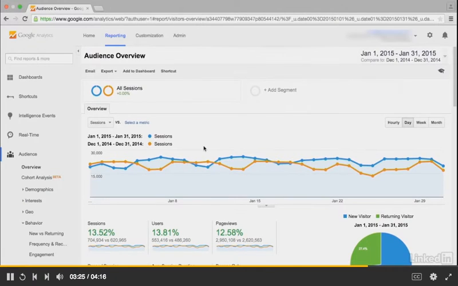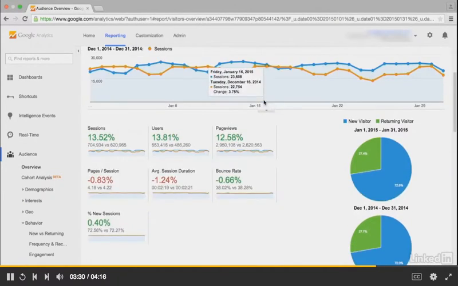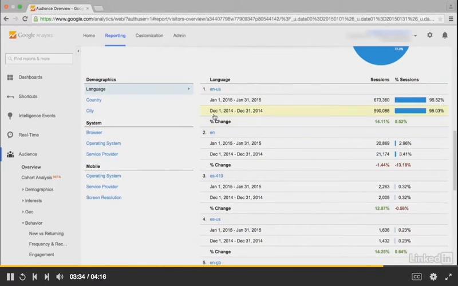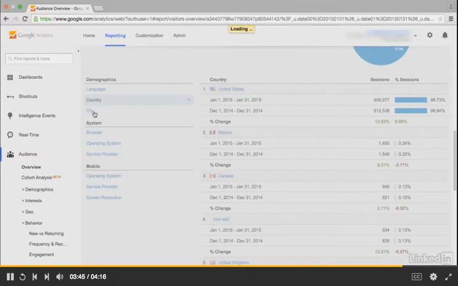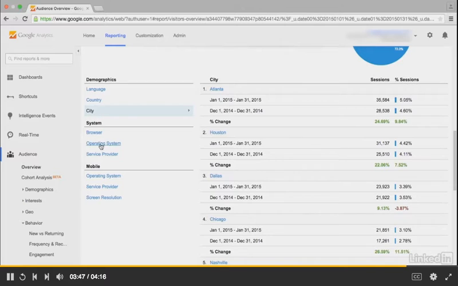What's great about the overview is it'll work just like any other report. You can add in segments to filter the data differently as well. As you scroll down the page, you have some options on the left-hand side. In this case, we're defaulted to our language, and we can see the percentage of sessions that apply to that language. You can select country, city, and so on and so forth. You'll also notice that our date range comparison is still brought into this view as well, so we can see the percent change as it relates to our various dimensions.